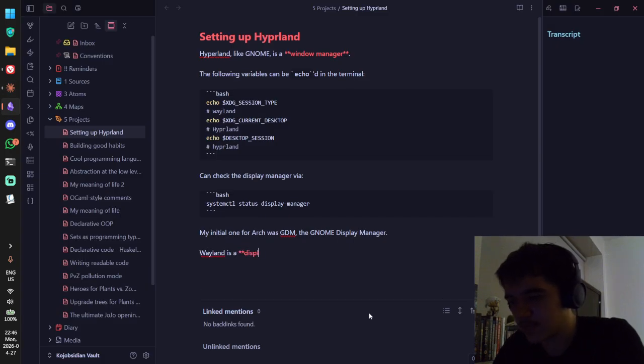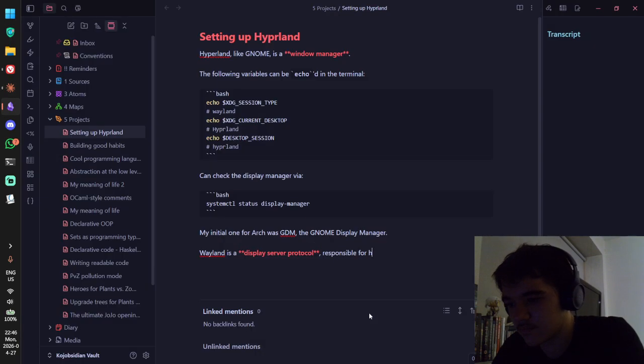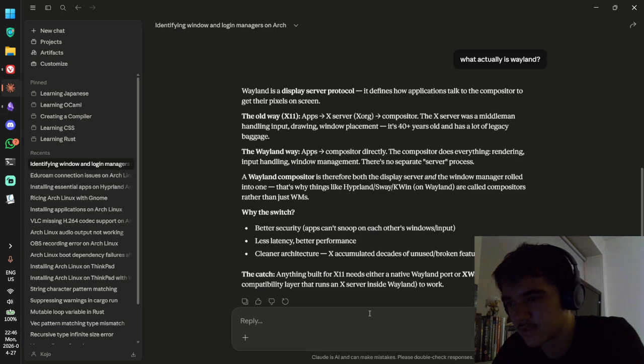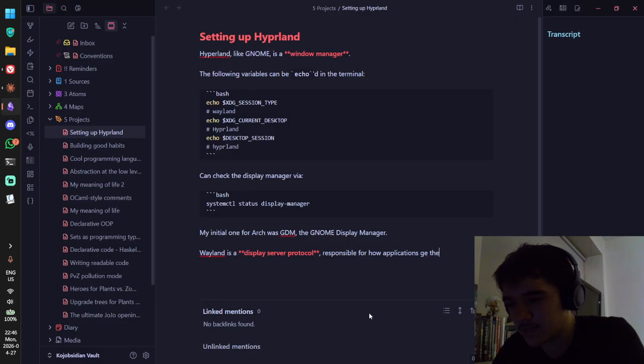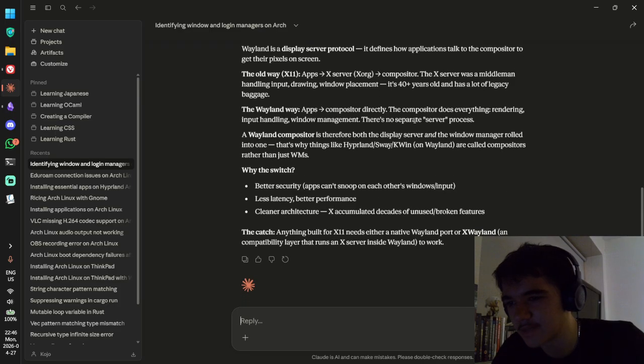Wayland is a display server protocol responsible for... Okay, what is a compositor? Okay, that's how applications get their pixels drawn to the screen. I see. But again, why does that affect my keyboard?